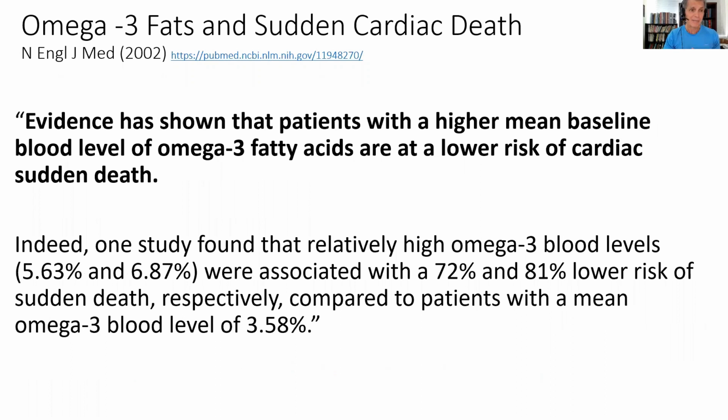In 2002, a great report from the New England Journal of Medicine said evidence has shown that patients with higher mean baseline blood levels of omega-3 fats are at lower risk for cardiac sudden death. Significant. So what this is telling us is that there's a thing called the omega-3 index, which I've spoken to you about in previous webinars. Some of the omega-3 fats that you ingest become part of the cell membrane of your red blood cells. And your red blood cells turn over every 120 days. So if you look at the phospholipids in the red blood cell membrane, you get a pretty good snapshot of your omega-3 fat intake over the last number of months.